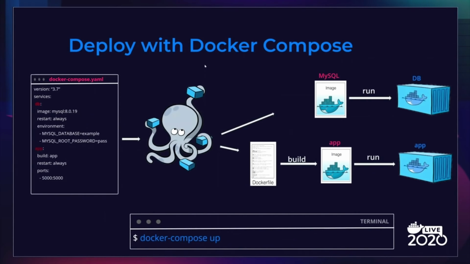All we need to do now is to go to the project directory where we place the Docker Compose file and run docker compose up. Docker Compose is going to take care of pulling the MySQL image from Docker Hub and then launching the DB container, while for our Python service it is building the image locally and then running the container from the built image. All this is triggered with only one command. So let's see now how to add the third and the last component to our project, the web UI service.